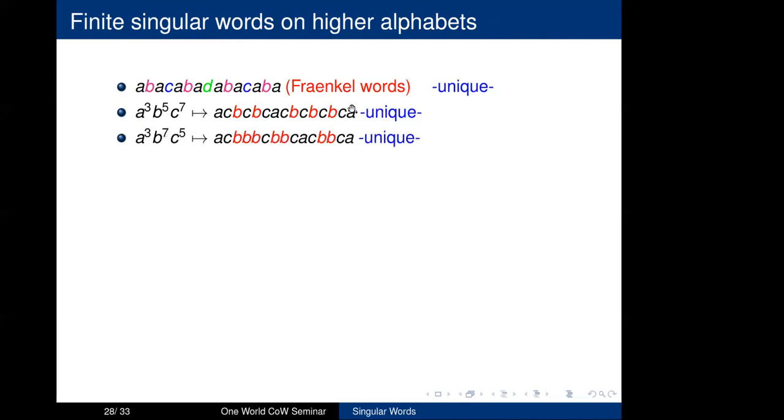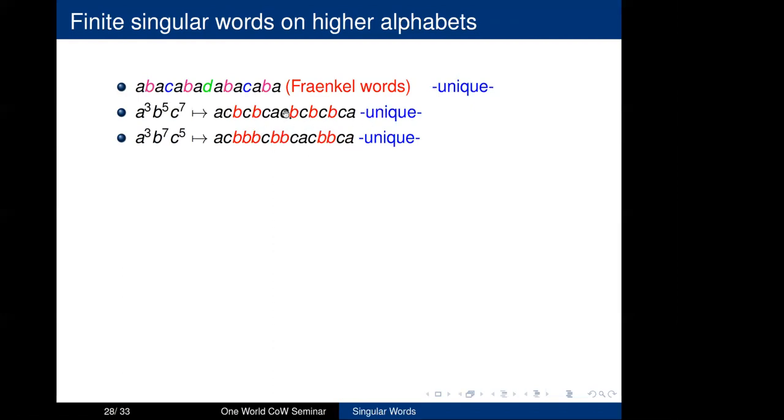And look what happens if I change the order of the parent vector. So still 3, 5, 7, but this time it's 3 A's and so on and so forth. The word completely changes, okay? These are not word isomorphic, as you can see. And this is very important because the order counts here, right?